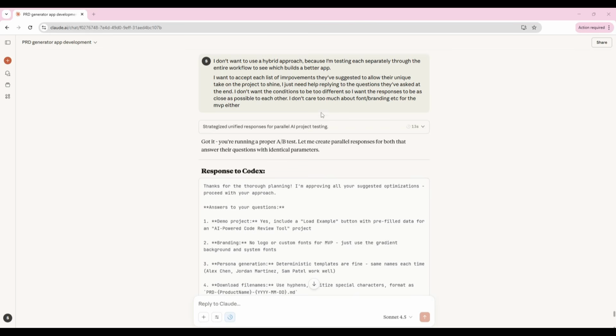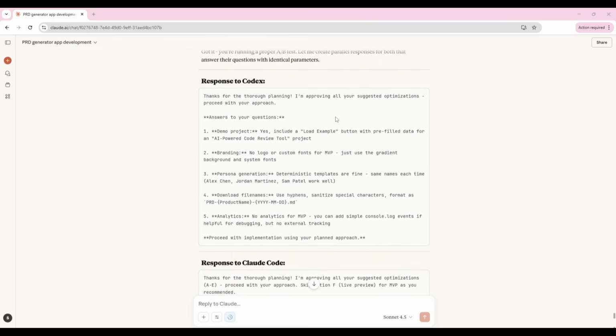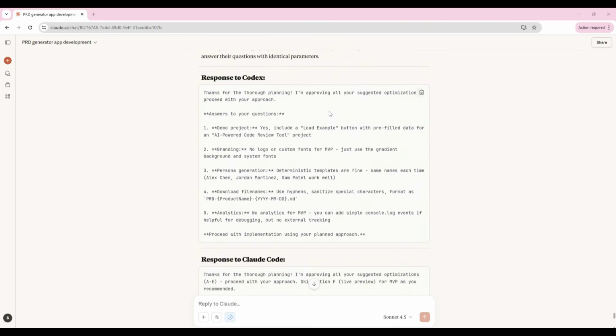So I've made it clear here that we're trying to make the conditions as even and identical as possible, so keep that in mind with the responses. We don't want to make it too different there and then skew and potentially affect the end result by the way that we then respond to that initial identical prompt.